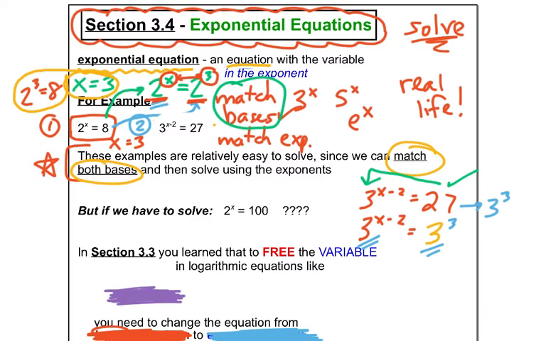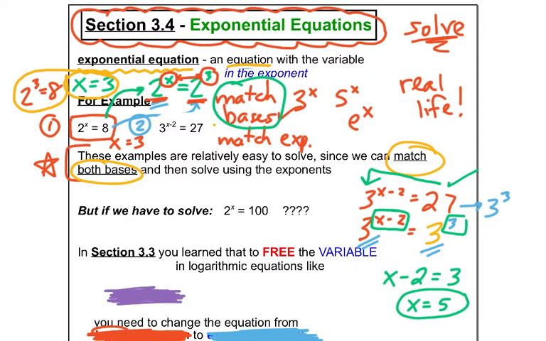what we can do. Since the bases are the same, you have a 3 and a 3, you can match the exponents. So why don't we make this into a little equation? Because again, if the bases are the same, the exponents are the same. So you guys can say x minus 2 equals the other exponent, 3, and solve. And there you go. So to solve these very basic exponential equations, try to see if you can match the bases on both sides. Okay, that's example 1 and example 2 for you.